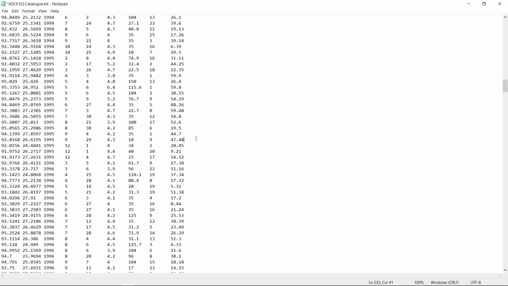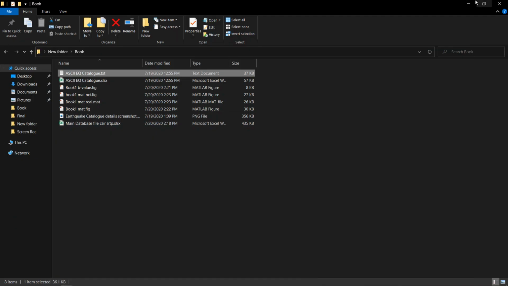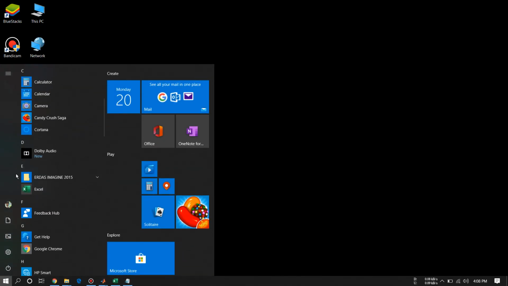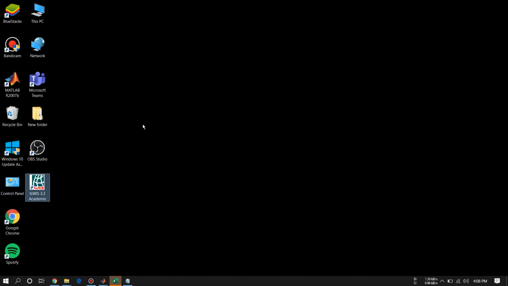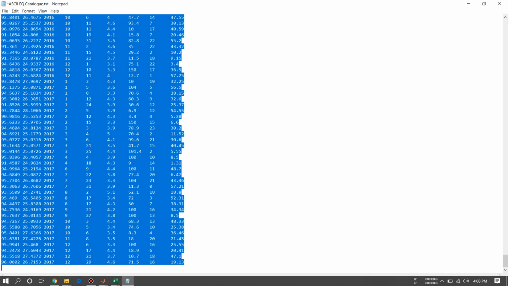And after clearing this, you press Ctrl A, select everything, and press Ctrl C, copy everything, and get into the Excel sheet. Paste this whole data here.